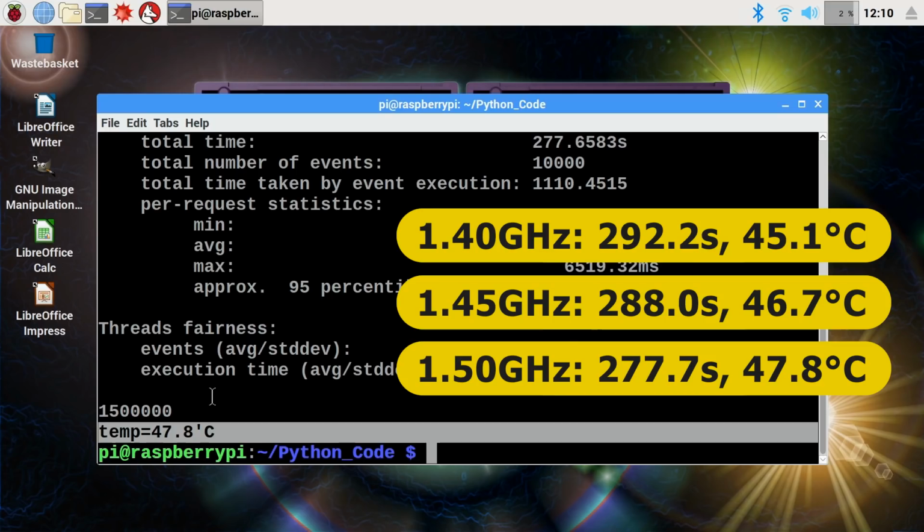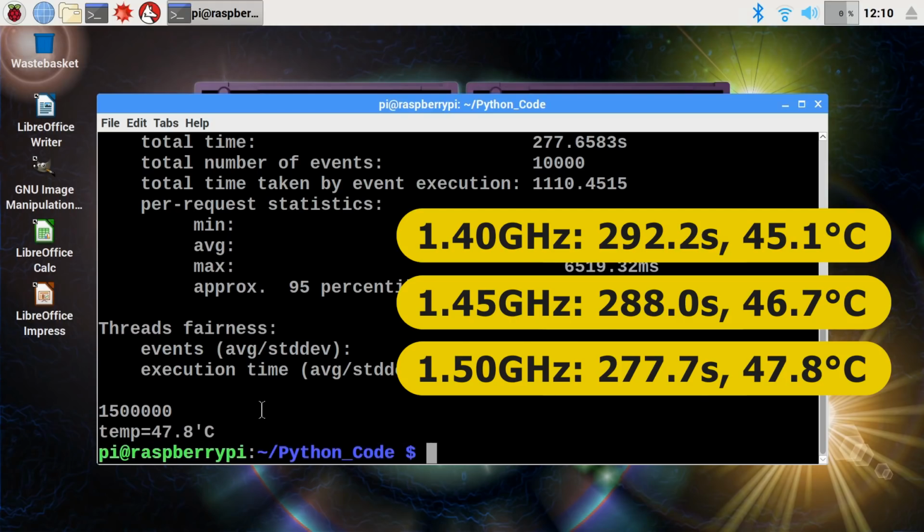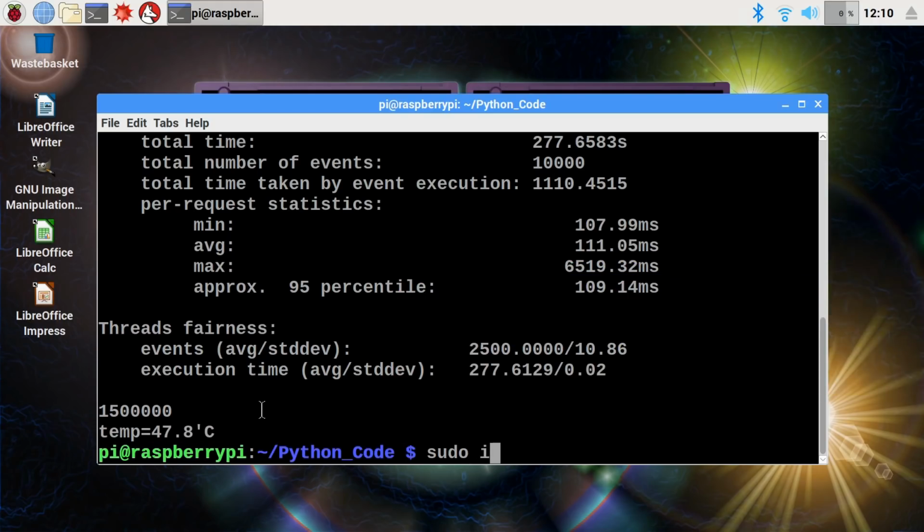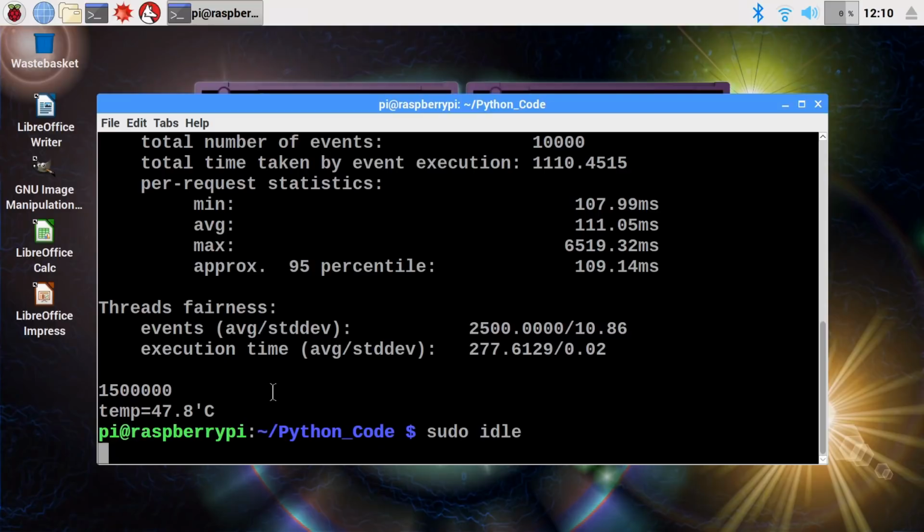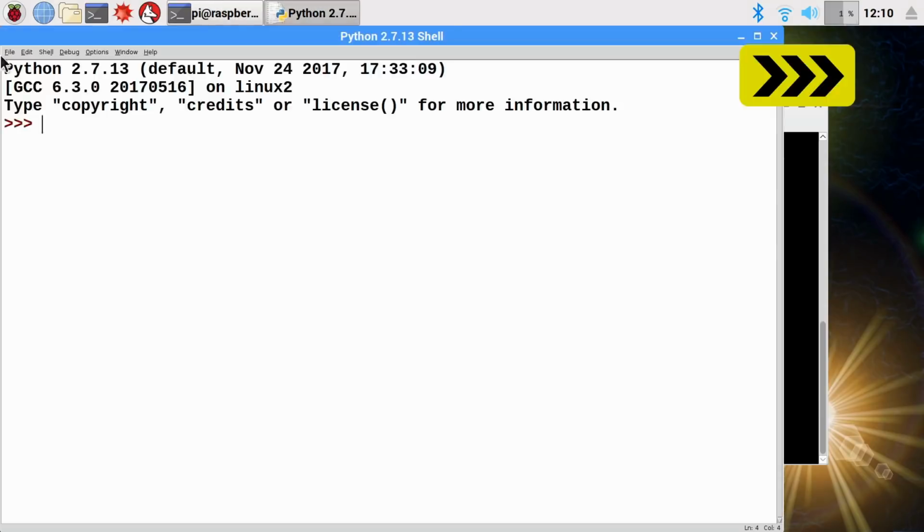There's no indication this thing is throttling, 47.8. I think this is showing how good our Noctua rig is with its small heatsink and this large fan. It really works well for overclocking purposes. So shall we try and be even more radical? Let's just go ahead and implement something even faster.